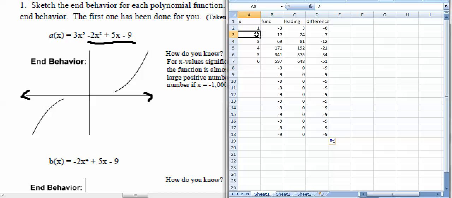All right. So as I get these numbers to be bigger, I don't want to go just 1, 2, 3, 4, 5, 6. Let's go 100, 200, 300. Let's try 1,000. Or let's try 1,000,000. Let's try something with a lot of zeros.